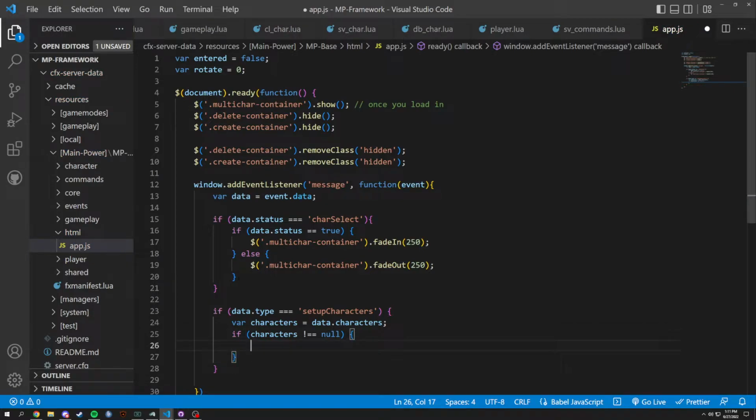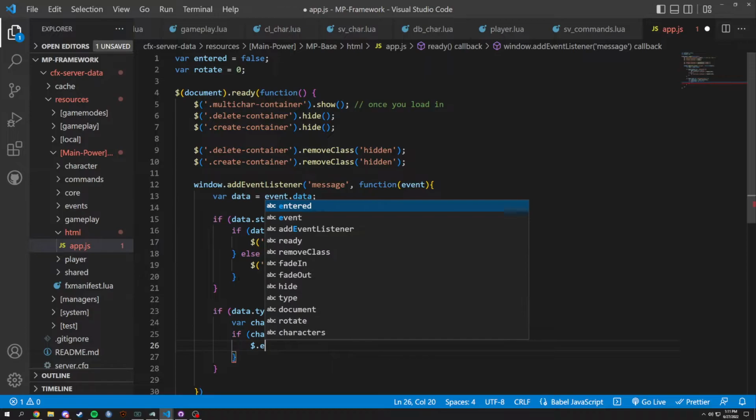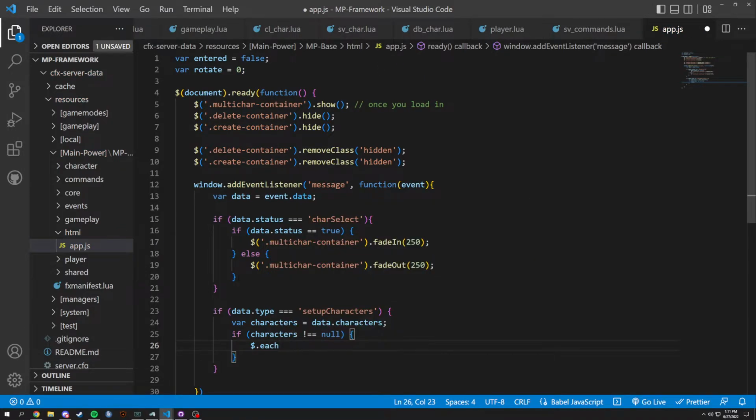So $each, and we'll select characters. So each character, comma function.